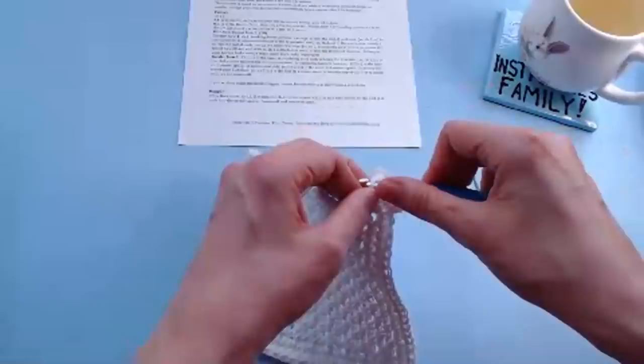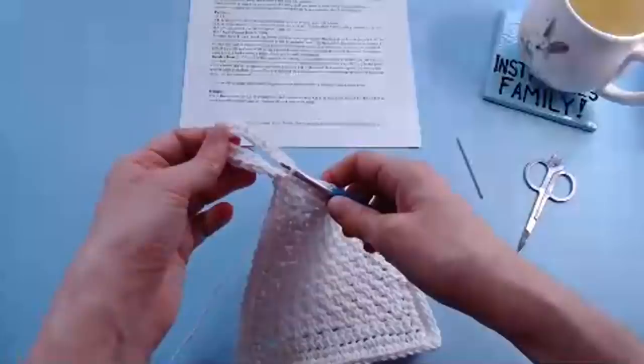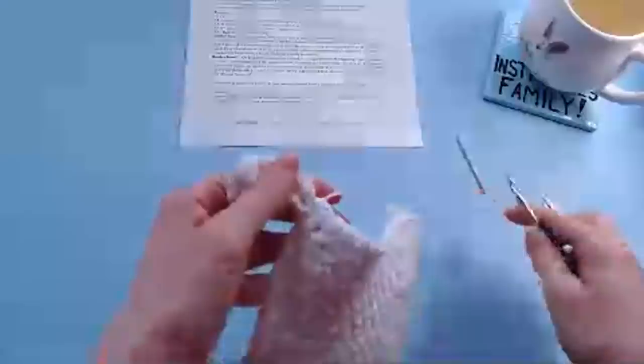I've worked a single crochet in each of those 15 chains. Now I'm just going to slip stitch back into that same corner space that closes in the corner and makes a nice thick hanger. I like that. Then it says fasten off and weave in ends. So you snip your yarn, fasten off, make sure that's pulled nice and tight, and then you just weave your tail in.